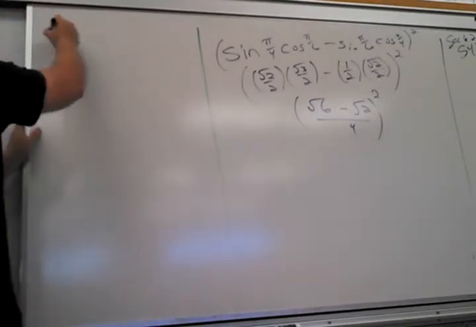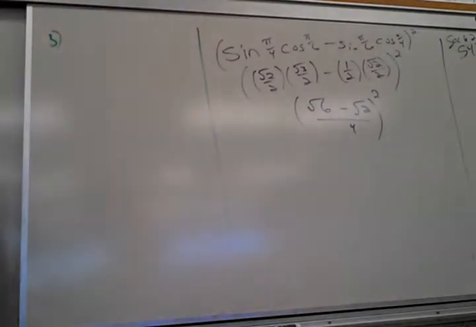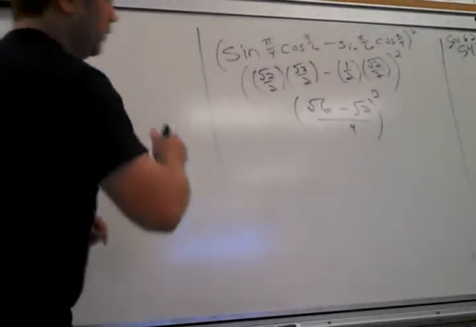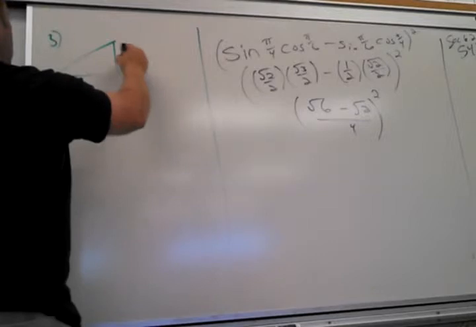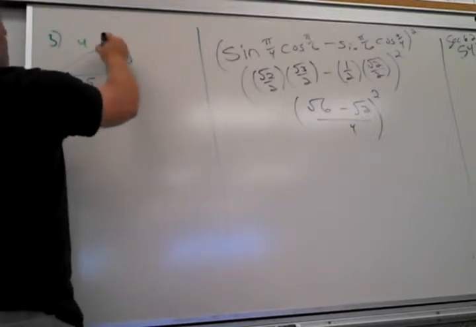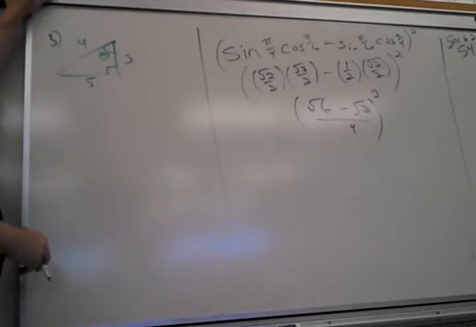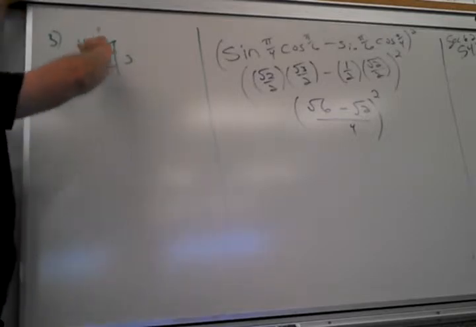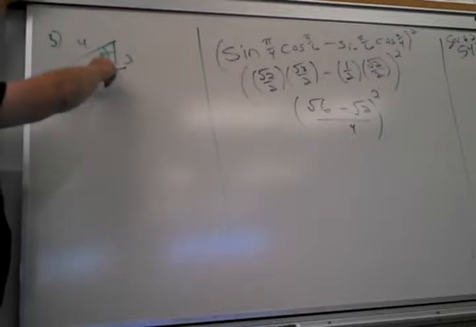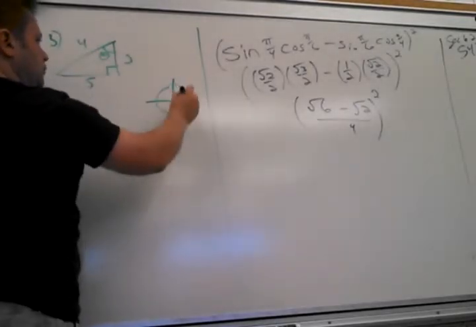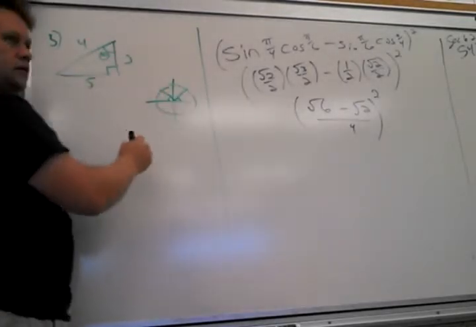So what's the big thing about my way? The angle has got to be in the base. I kept making jokes that you can twist your head, you just have to turn the triangle around. So when they give me a triangle like this, a 3, 4, 5 with the right angle here and the angle I'm talking about here, I have to turn this thing around. So this will be the y side. The angle has got to be in the base, so that it will have come from the unit circle. Angles are always going to be in the base.